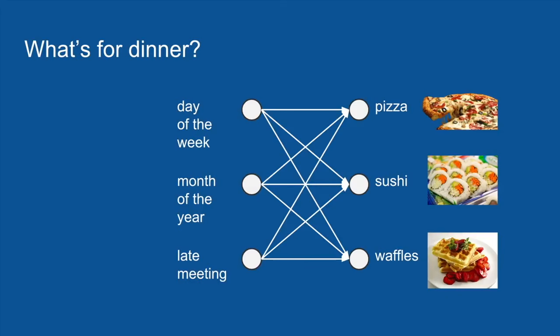The trouble is that your network doesn't work very well. Despite carefully choosing your inputs and training it thoroughly, you still can't get much better than chance predictions on dinner. As is often the case with complicated machine learning problems, it's useful to take a step back and just look at the data. And when you do that, you notice a pattern. Your flatmate makes pizza, then sushi, then waffles, then pizza again in a cycle. It doesn't depend on the day of the week or anything else. It's in a regular cycle.